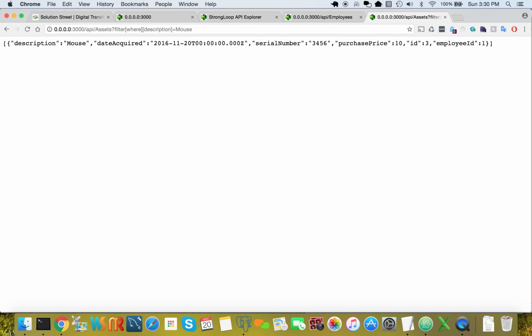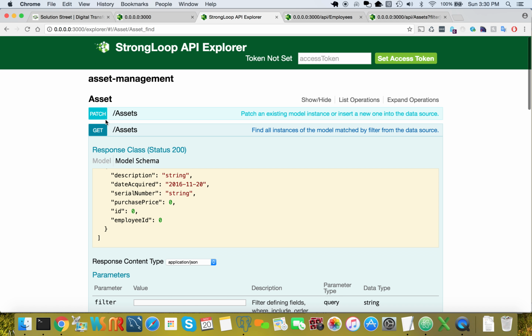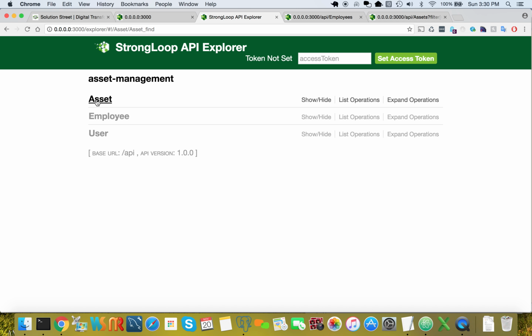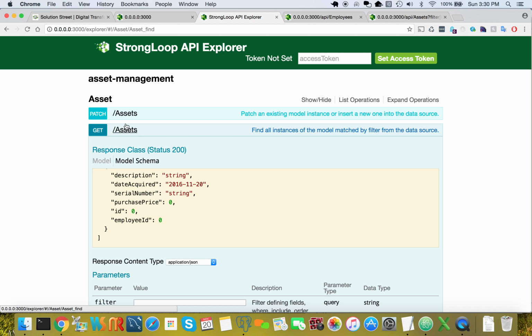Additionally, you can hide APIs. So here we can see that all of these APIs are available at a macro level for each of these domains, and then even the individual APIs are available.